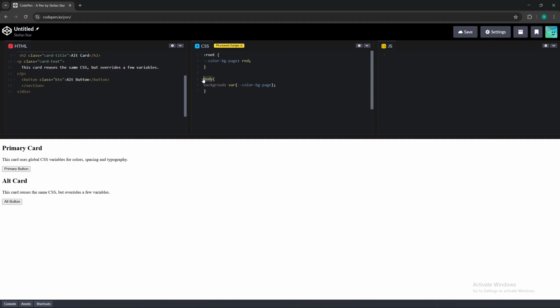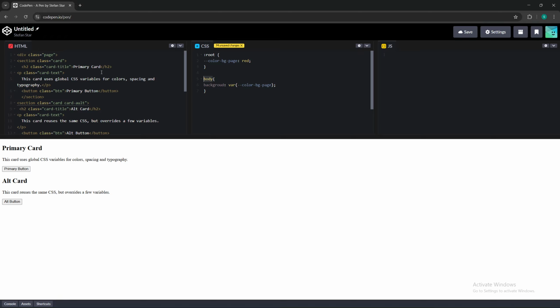Let's change the page background. No, it's not working, this variable. Let's do it this way. Not changing.